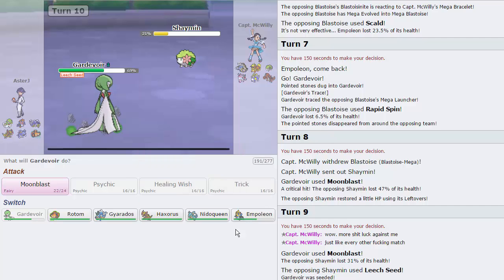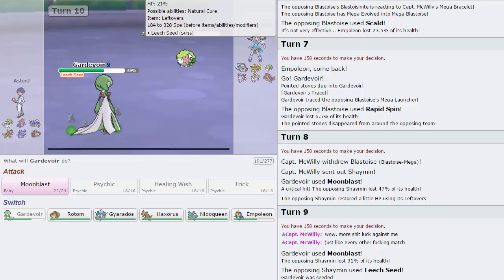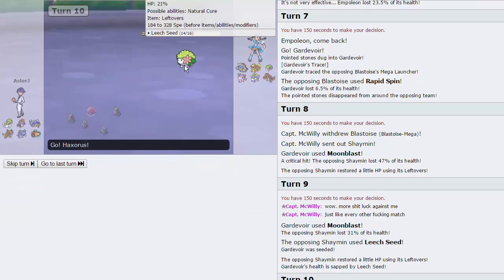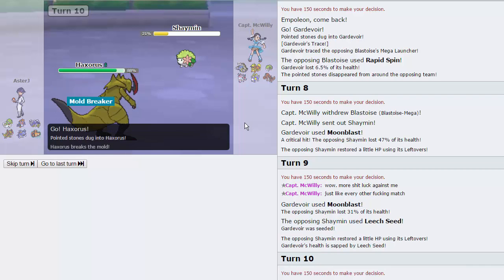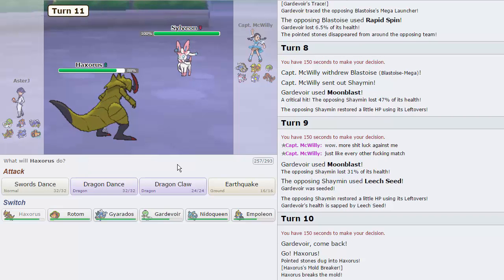And my opponent's obviously not very happy. But I think, would this thing have Protect? Not sure. I'm going to switch into Haxorus here, actually, because it puts a lot of pressure on his team. And my opponent chooses to switch into Sylveon, so the worst switch possible right there.